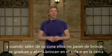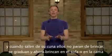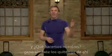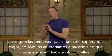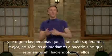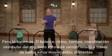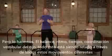When they get out of the crib, they don't stop bouncing. They graduate. Now they jump on the couch or the bed. And what do we do? We generally kick them off. I tell people if we knew better, not only would we encourage the children to do it, we'd be up there doing it with them. Balance, rhythm, timing, dexterity, hand-eye coordination. That's all being challenged through those different movements.